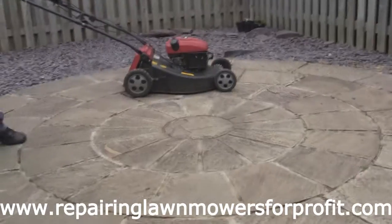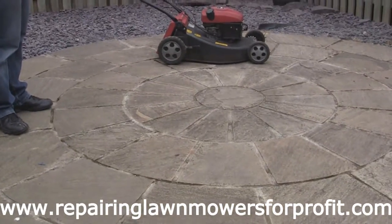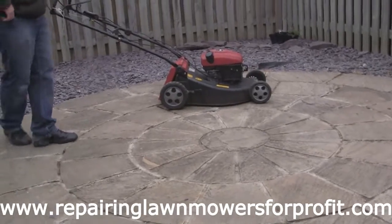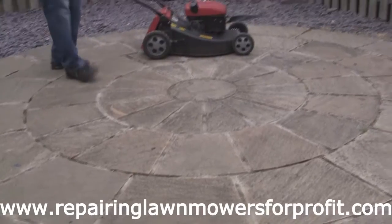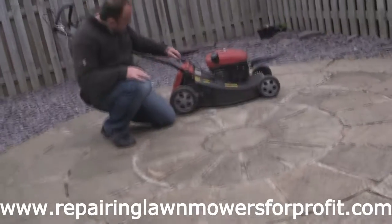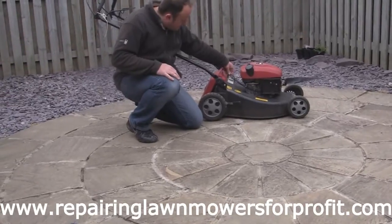Actually, it's more positive than it was. You're not having to really pull on it. It stops as soon as you let go of the handle, so I'm happy that that's set correctly. I just need to tighten these parts up under here. And another note with these is, if they're running at funny speeds, like fast or too slow, just by wiggling this cable about sometimes, they often get caught.